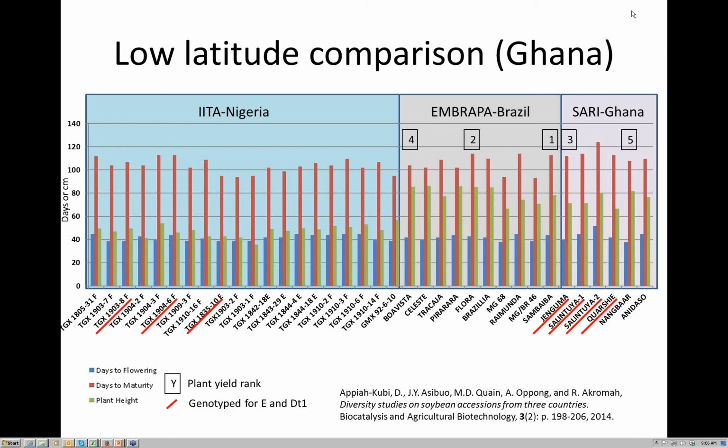So this is Brian. Kristen, the slide you have up, perhaps you've mentioned this already, but were these the ones you genotyped for DT1? So the taller ones, did they have the determinate allele or were they indeterminate? Everything that I've genotyped from Africa has one or the other determinate alleles. Okay. Which right now we talk about as being equivalent. I don't know if that's true or not.